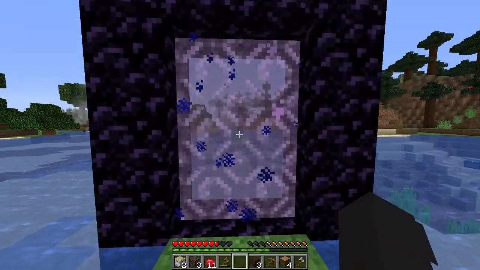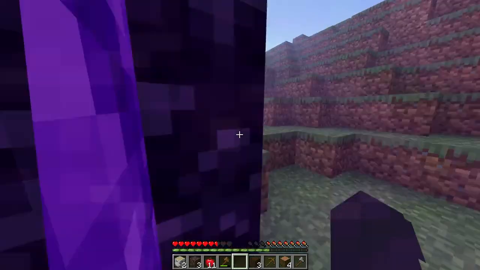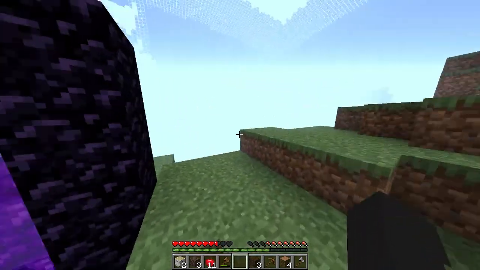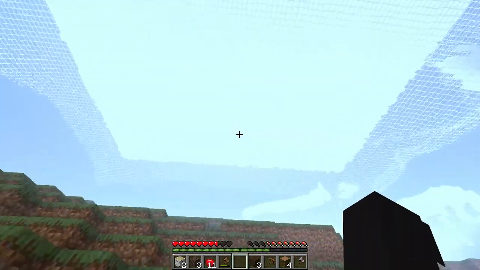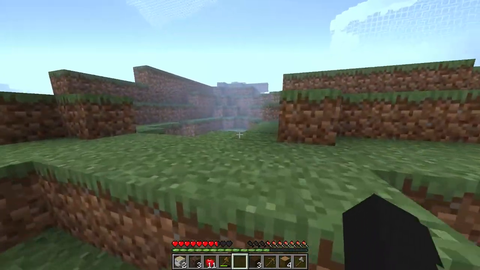Now I put it in here. And the portal slowly turns blue now. It's blue. Oh, that's for it. I don't want to come close there. Wait, what's the roof made of? Interesting. Okay.